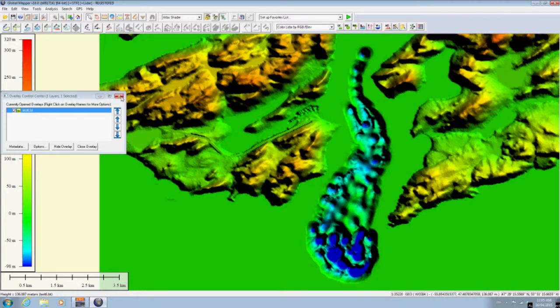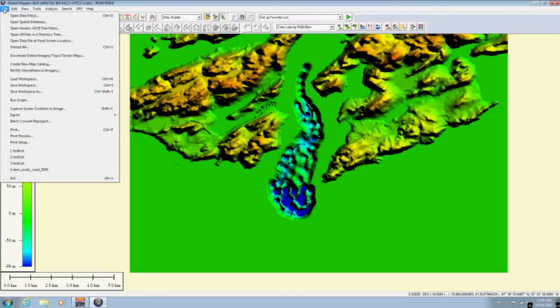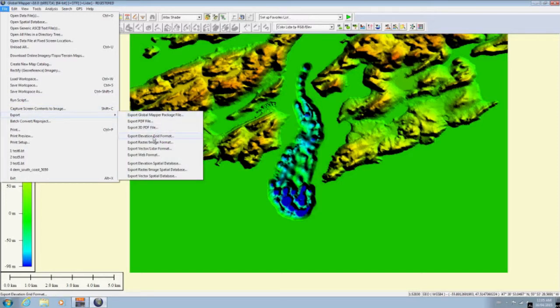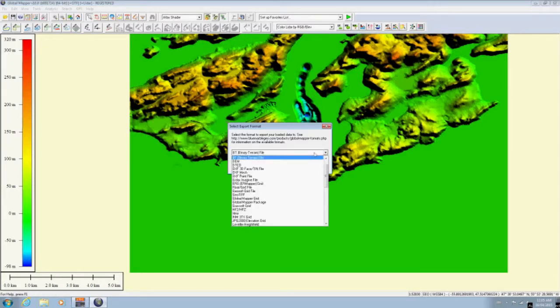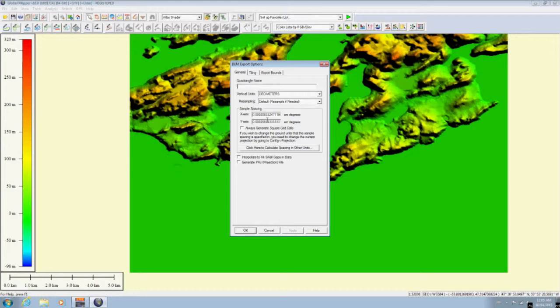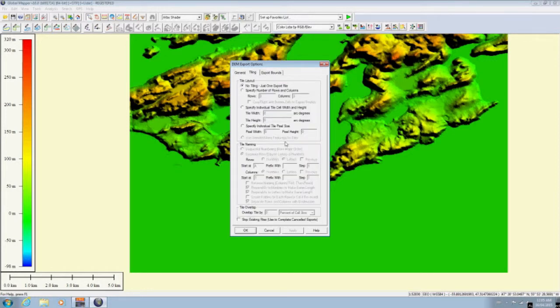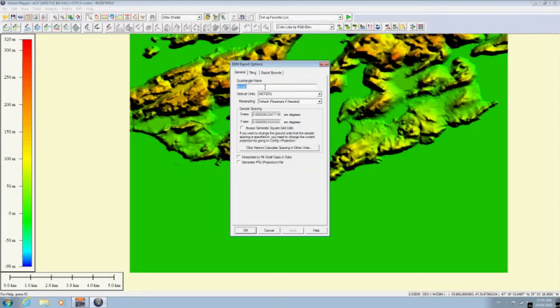Okay, that's done. Next, we've got to export. We need to export this map as a DEM to import it into 3dim. So we go File, Export, Export Elevation Grid Format. This time we will pick DEM format. Click OK. Click OK. I don't touch any of this here. The only thing I change is this has to go to meters. For the name, I just write my own name down; I don't think it matters much. Tiling exports, I haven't touched any of that. Tiling is if you want to split it up in pieces, which I haven't tried, but I'm sure you can go right ahead. General, and that's pretty much it.